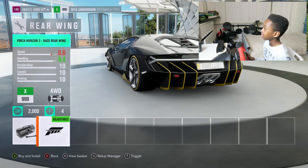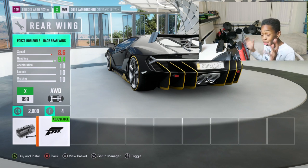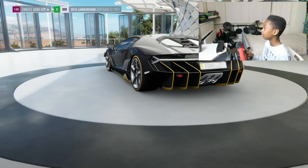Let's have a look. Nah, I don't dig the spoilers on the Lamborghini Centenario. It's like it's too big. It's like the exact same one off the 4GT. Nah, I can't do that. I just don't, literally do not want to do that.